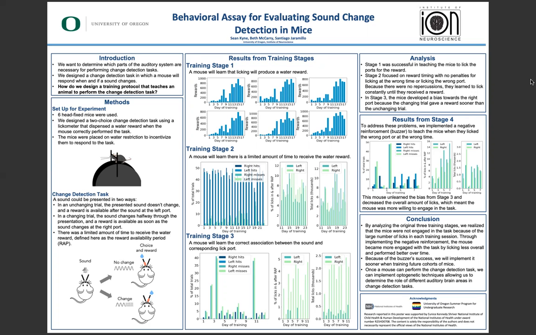In stage two, I focused on teaching the mice to lick during the RAP. While focusing on the timing of the licks, I didn't penalize them for licking at the wrong time or the wrong port. The first graph for the data in stage two shows the total number of trials divided into what they got correct on the right and left sides and what they missed on each side. A correct trial was counted as a hit, which meant they licked during the RAP. A miss was counted when they did not lick either port for a trial.